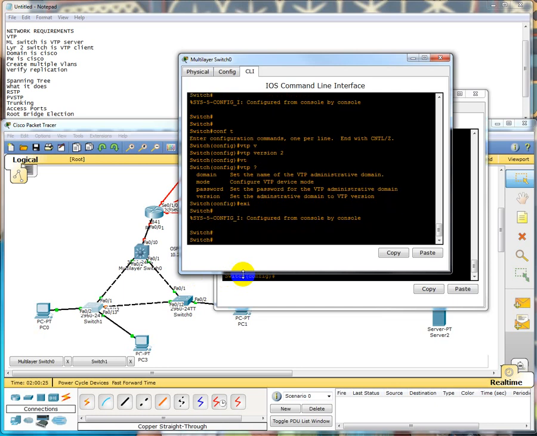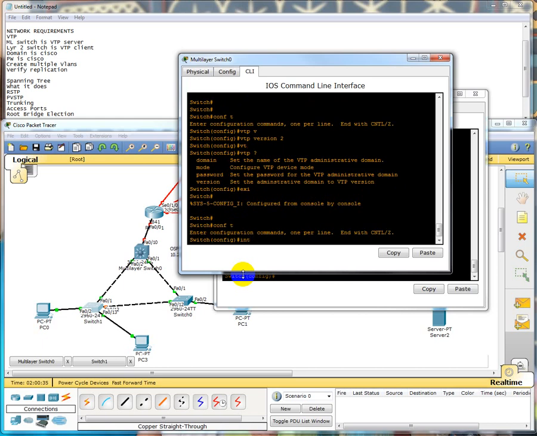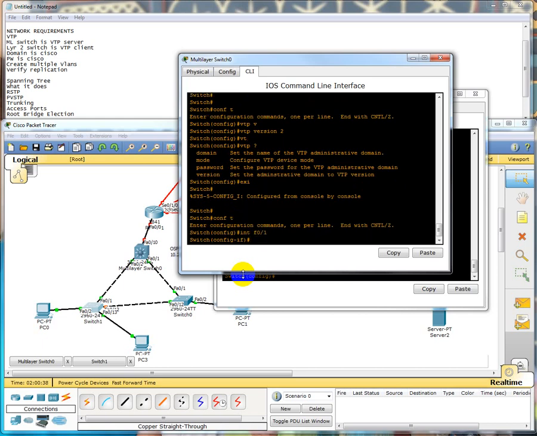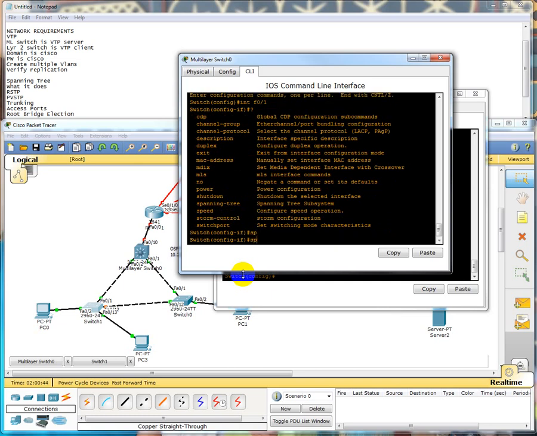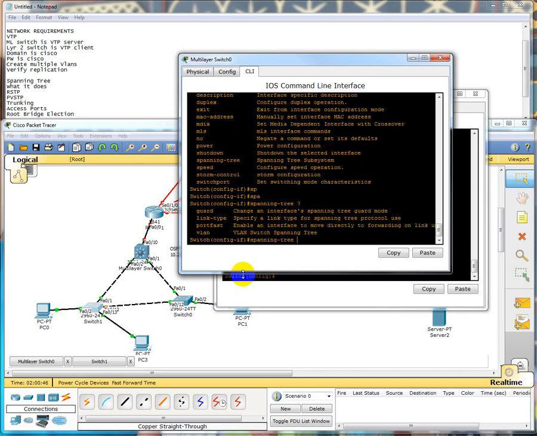Config T, interface fast 0/1, spanning tree, and then we're going to type in VLAN.